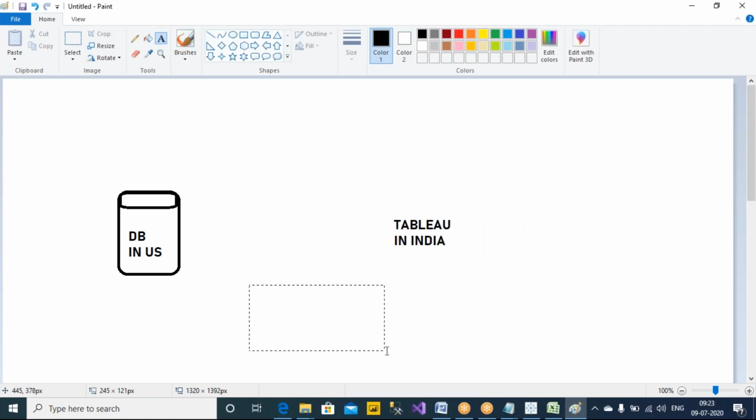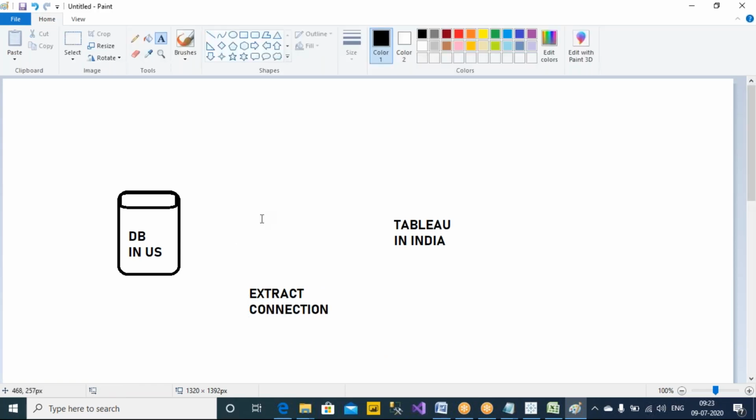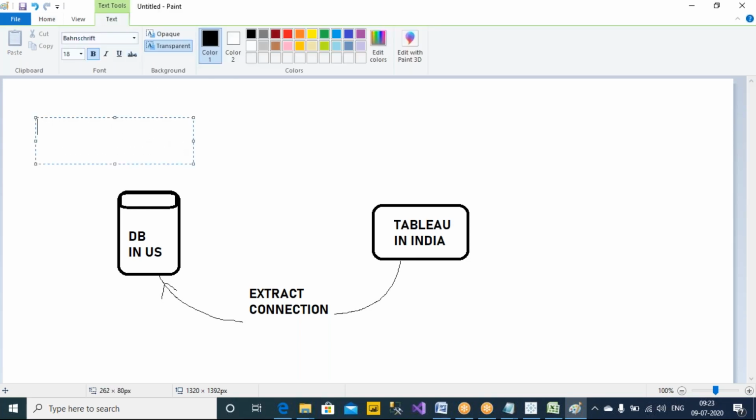Now, when you connect to the database or any file system through extract connection, there is a flow here. Remember, there is a flow. What does that flow mean? When you tell Tableau, take an extract from this database, immediately Tableau is going to take a snapshot of the database. Snapshot means it's just a pic, isn't it?